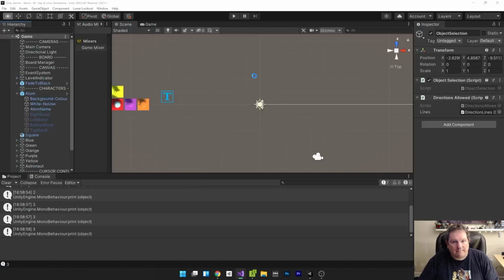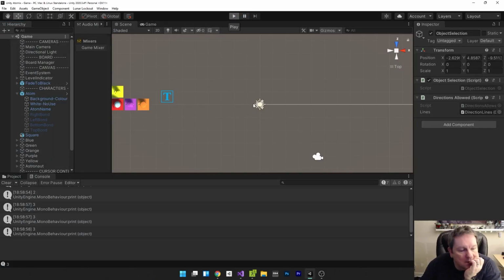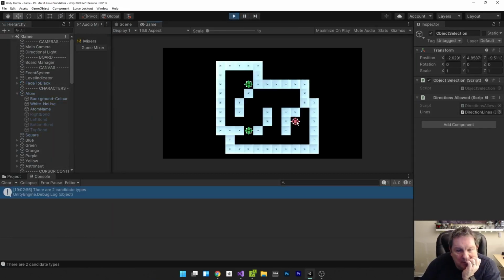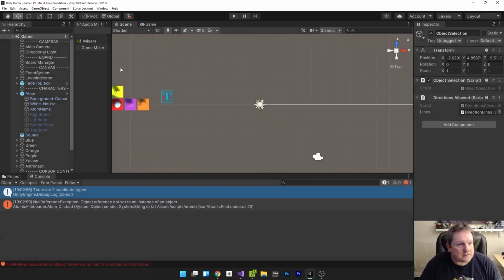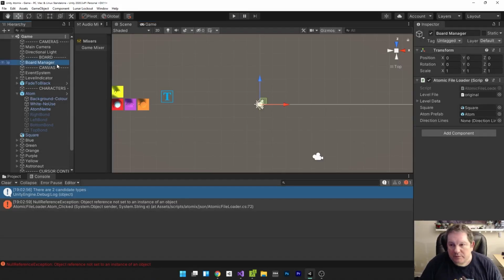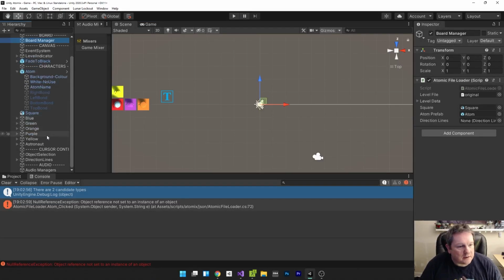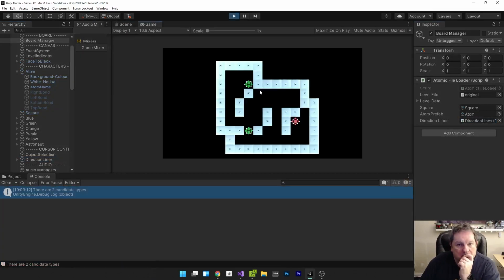Okay. So let's see what that looks like now. So I want this one here. I click on this one. Oh, and it doesn't like that because I haven't set up the reference. So I go back to board manager and I choose direction lines and I drop direction lines in there. And I click on that and it still doesn't like it.